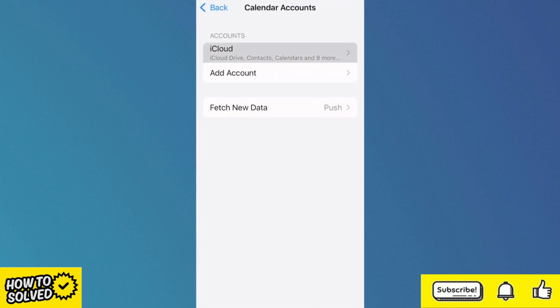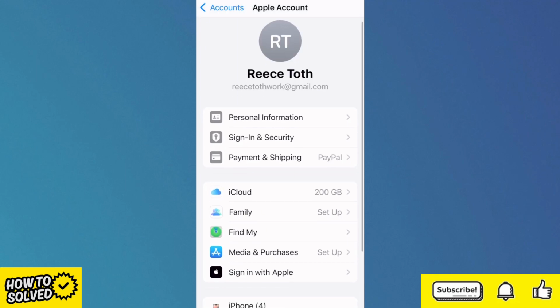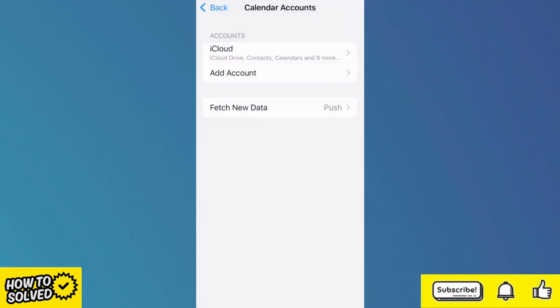Now what you need to do here is delete any unused or unrecognized accounts that you may have here. So you can see I have one iCloud account at the top, so I'm just going to click on this. And what you can do, if it's an iCloud account like this, is scroll all the way down to the bottom and press sign out, and then you can just try signing back in. Now just doing that alone should solve your issue. Like I said, if you do have any other accounts in here like Gmail, then you could just try deleting these, especially if it's an unrecognized account, and you can check to see if that's now solved your issue.